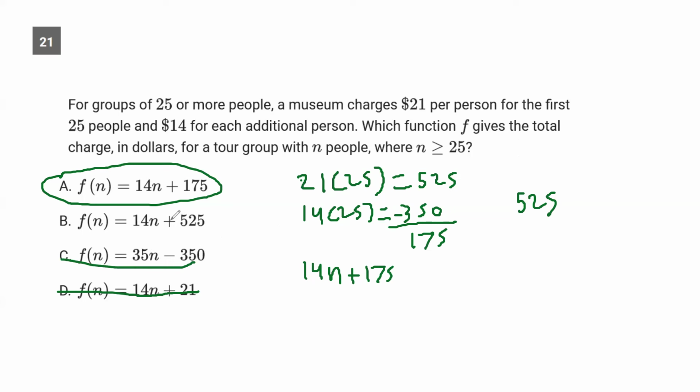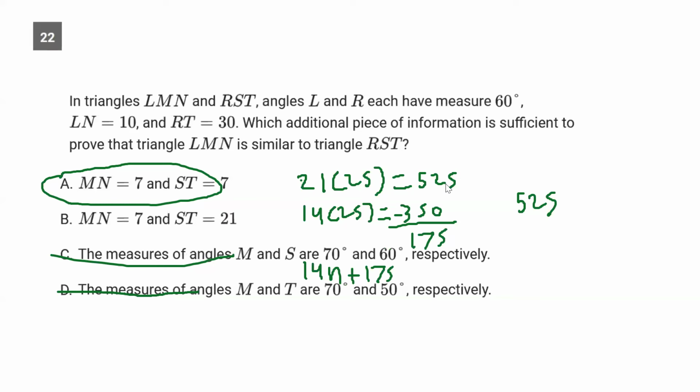And if there's more that work, right, you plug in 26 and see what happens, right? And that is what happens there. And then we can go on to the next one. And on the next one, let's see. I just want to check something. Actually, C would work, sorry, if you plug in 25, but it wouldn't work if you plug in 26. That's when it would cancel out. Okay, so now let's go to 22, our last one here.